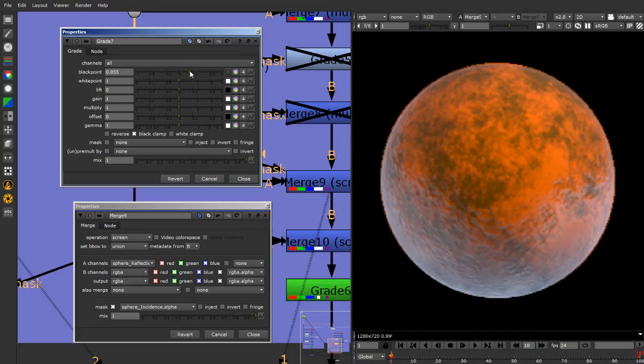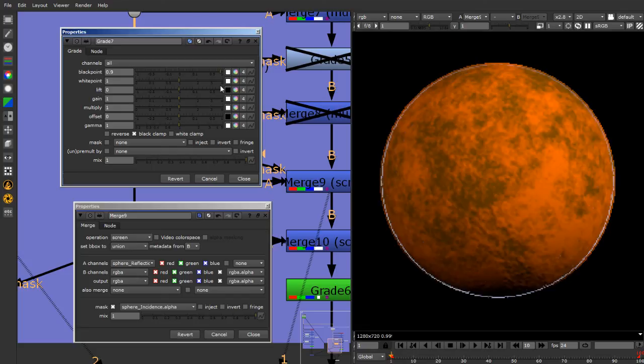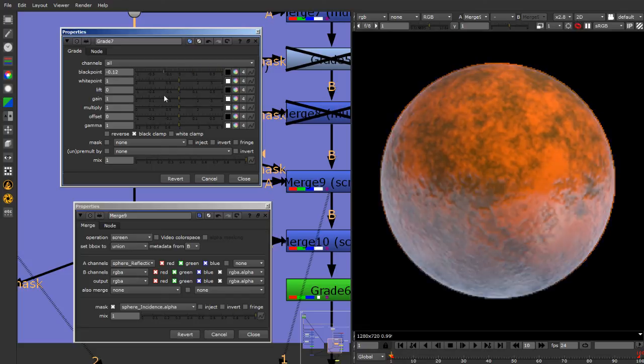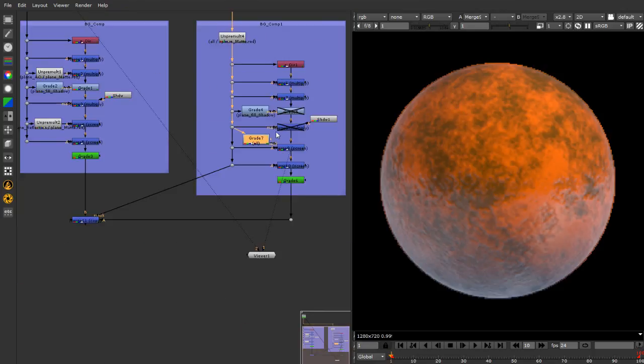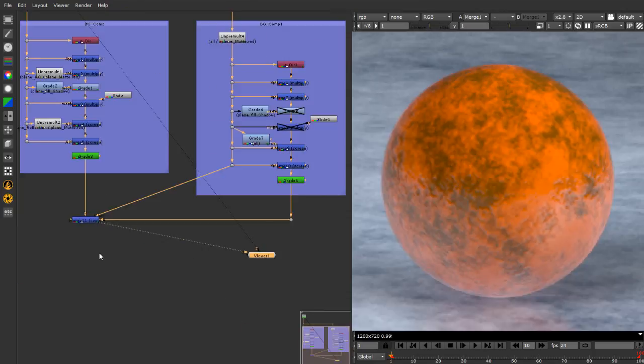And now I can take it up with a black so that I am removing all the reflections. As you can see, the reflections go off to the side. I can set it however much I want, or I can take it down so that I increase the reflection in the center. So I can set it to any amount which gives me some reflections in the center, and then I can take the white point, take it however much I want to actually affect the entire reflections itself. So let's say I have some amount of reflections that I actually like. I can leave it as it is at that point. I can come down to the final composite, and that's what I have.